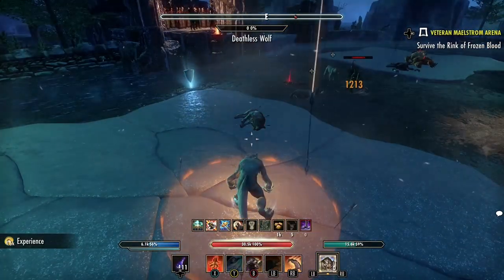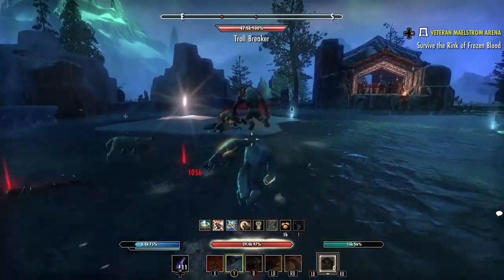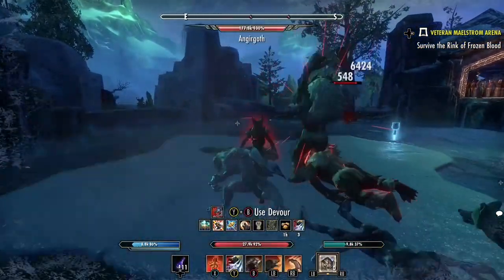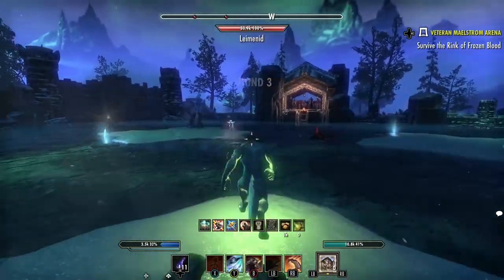But these trolls, as soon as they come into the arena, they must die. Doesn't matter what you're focusing on, even if it's the main boss, because if they manage to break that island, then it reduces the amount of space you've got to fight in, and ultimately makes things a lot more difficult for you.